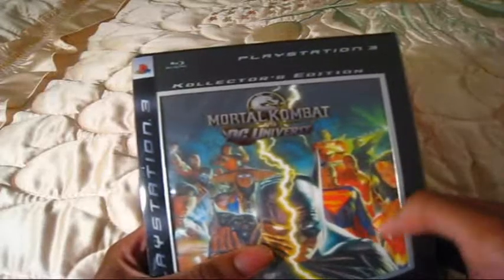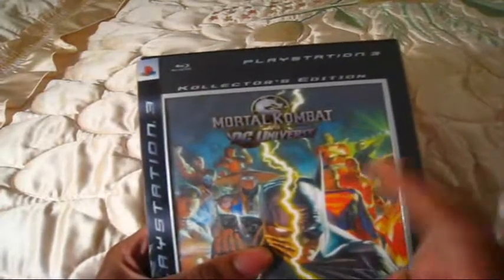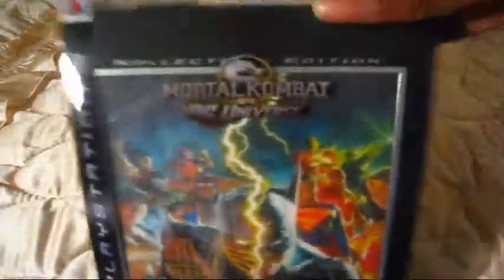The standard kind of player, but he is a badass in this game. I love his style. And I'll just show you what the case looks like. This is an invisible case, or a clear case. So you take it out like that, and basically it has the information on the back. So the back is kind of blank, and the case looks really cool.